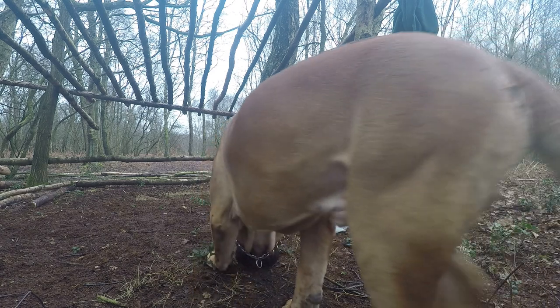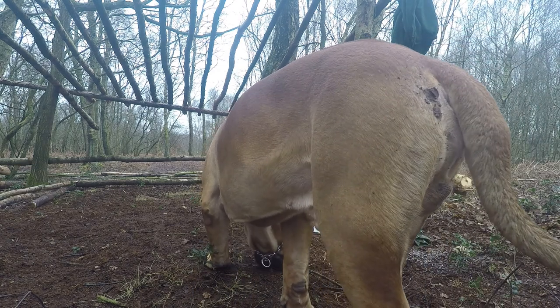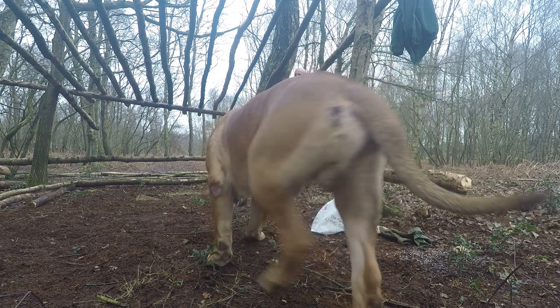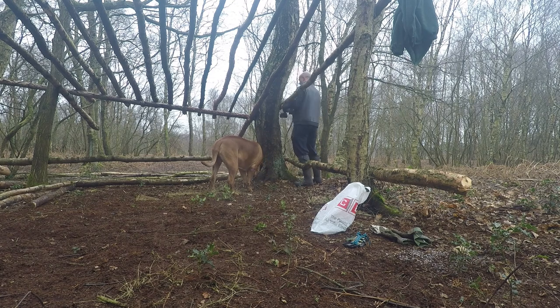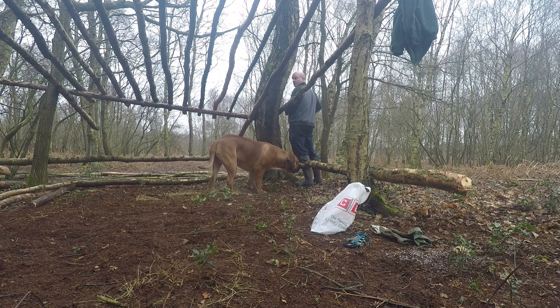Looks like we'll get another log on from there to there. And our plastic. And Hank, get your bum out of the way of the camera. We can get another length on there, wrap the plastic down the sides, and then just build them up. What I don't want to do really is spend too much time building the structure of it.